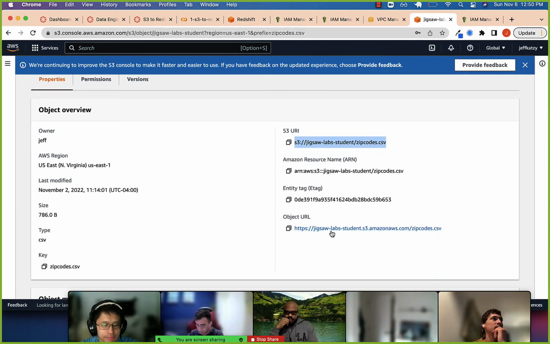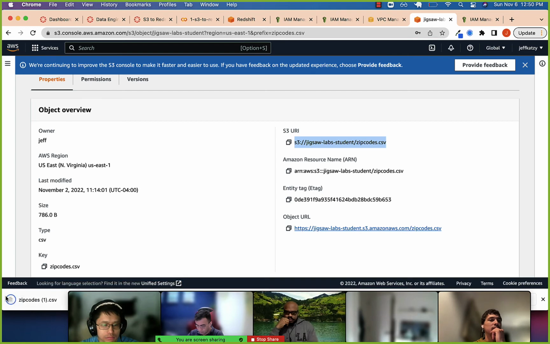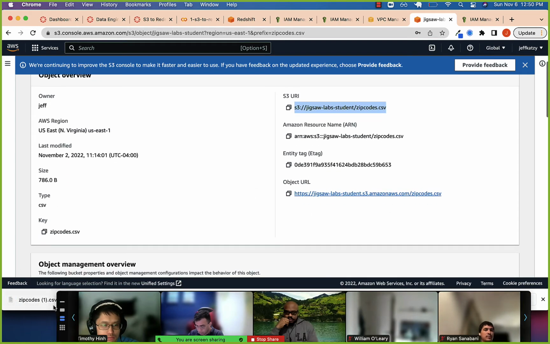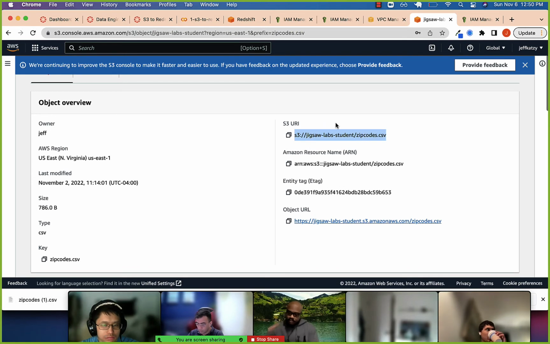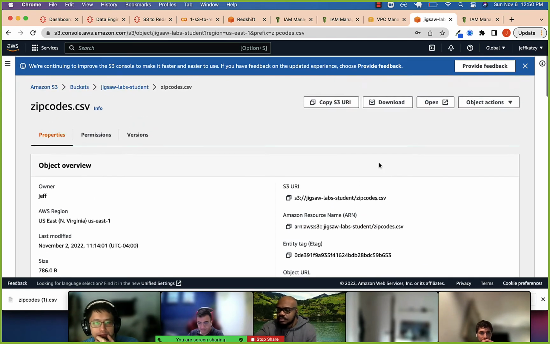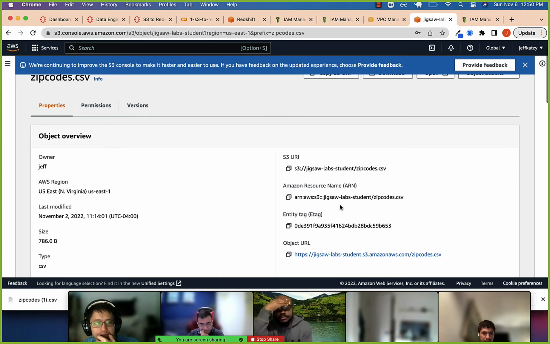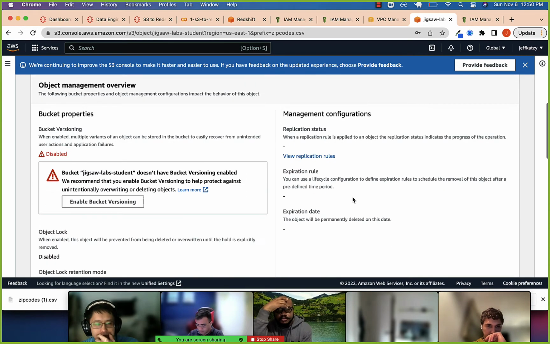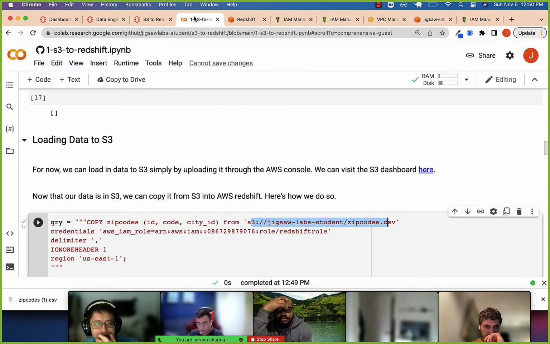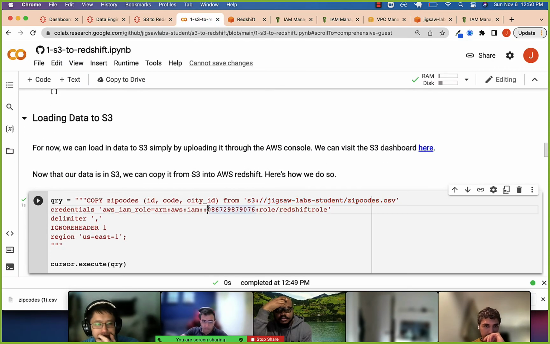You can see it gives you a URL where this lives; we just downloaded it by clicking on the URL. This is just a CSV file. The other thing it has is this Amazon resource name, which is like the ID for it. And then the other thing I'm looking for, I guess the reading has it, is this part right here.